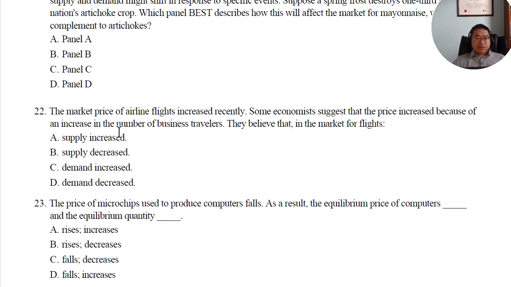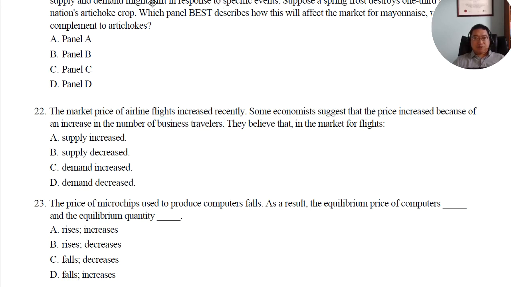Now we can look at question 22. The market price of airline flights increased recently. Some economists suggest that the price increased because of an increase in the number of business travelers. They believe that the market for flights, what? Business travelers are not the airline companies who hire pilots and rent airplanes to provide you the flights. They are not the sellers. Business travelers are the buyers.